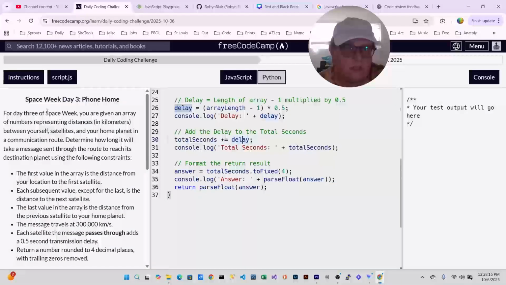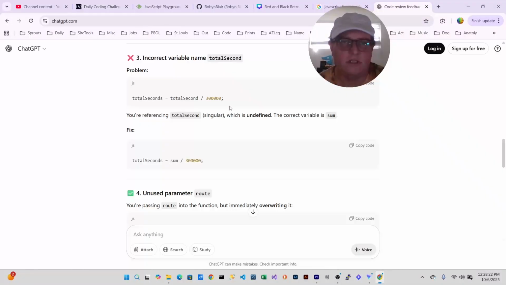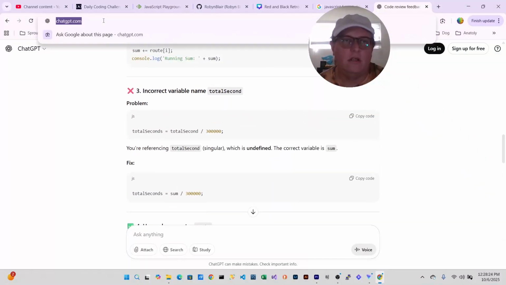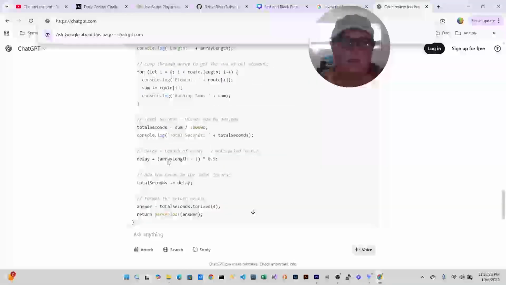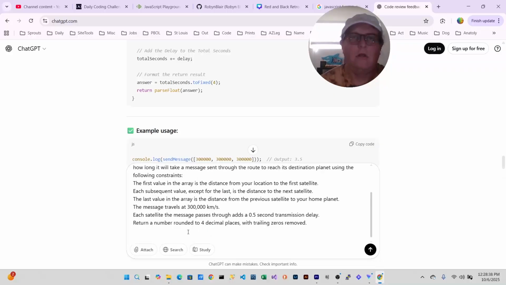Now let's check with ChatGPT to see ways to improve this code, because I think we probably did still do this a little bit the hard way. All right. For this coding challenge, my answer is this.